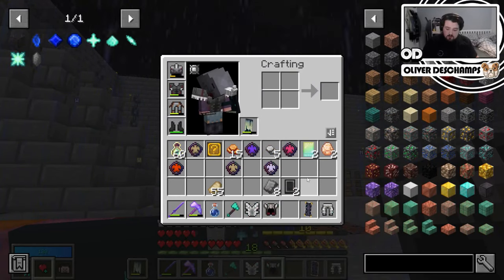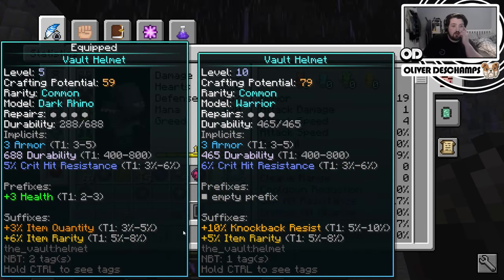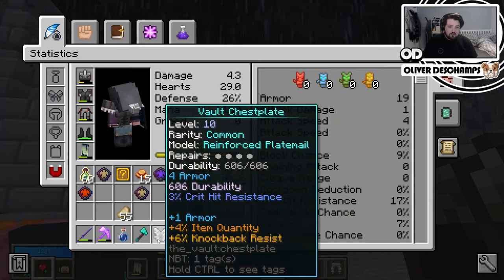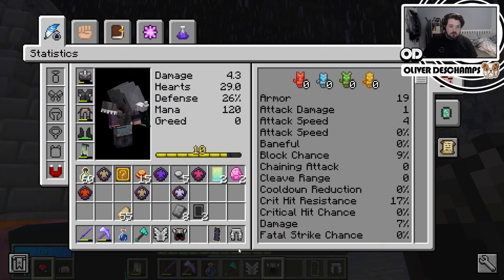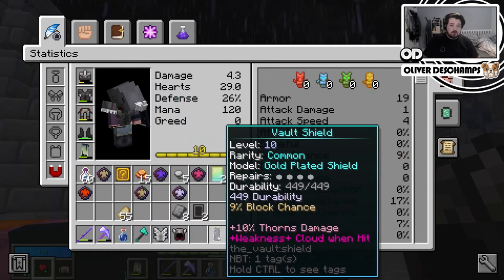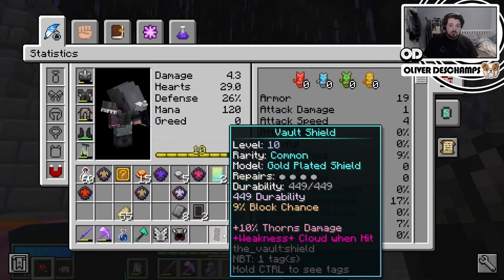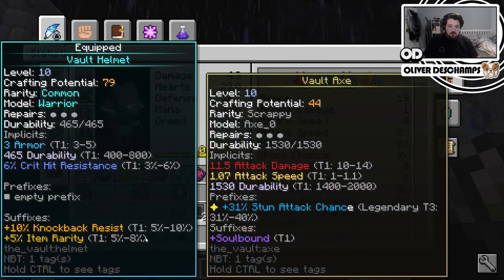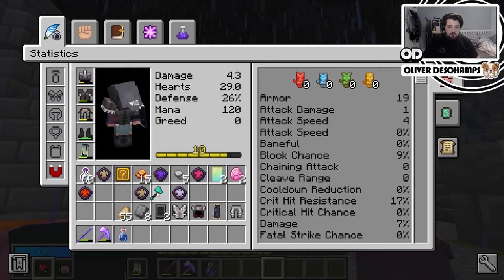Okay. Let's do our usual thing. So, first off, we have the helmet. Shift to compare. It's not great. We've got the chest piece. It's not great. We've got the pants. It's okay, actually. I think, although I like the item rarity, I don't think it is any better than our shield currently. Oh, and our shield could take a suffix as well. Yeah, I actually think none of this is that great. So I don't think we're going to equip any of that.